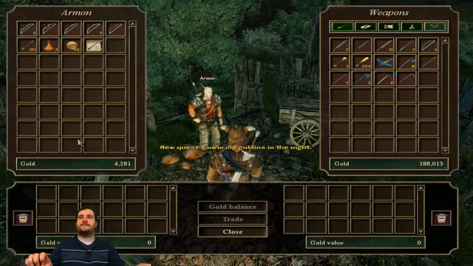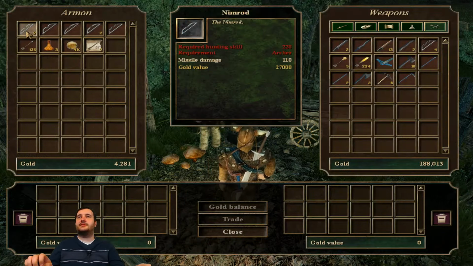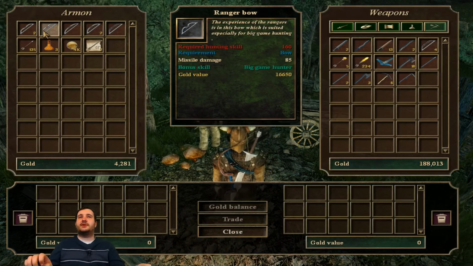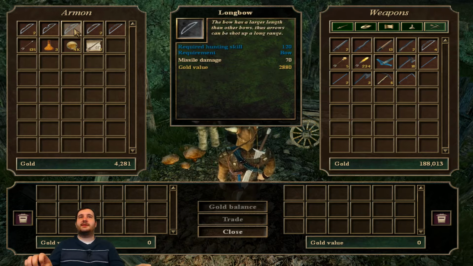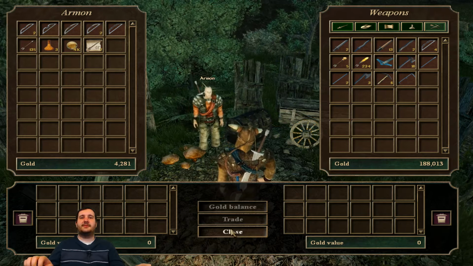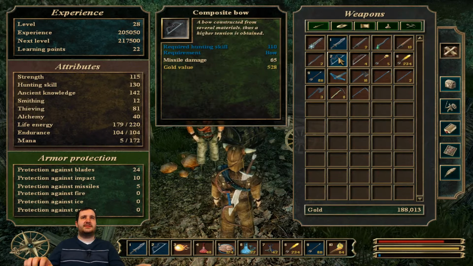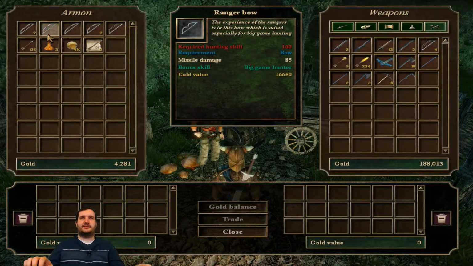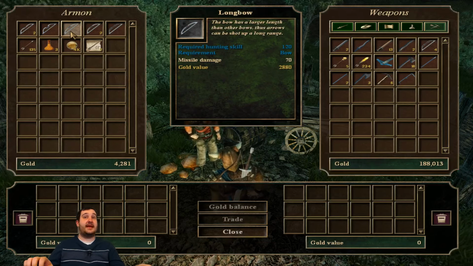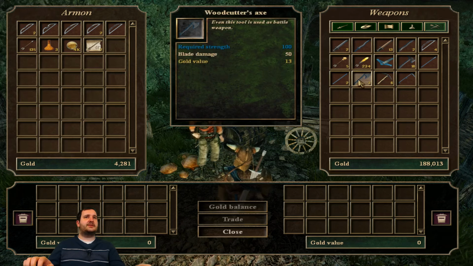Show me your goods. So what do you have? Sharp arrows, 4,000 gold, this Nimrod bow that I don't care about. All right. Longbow that does 70 damage. My current bow does how much damage? 65. Ooh. So I can actually buy a bow that I can wield that does a bit more damage. But I'm not going to do that.